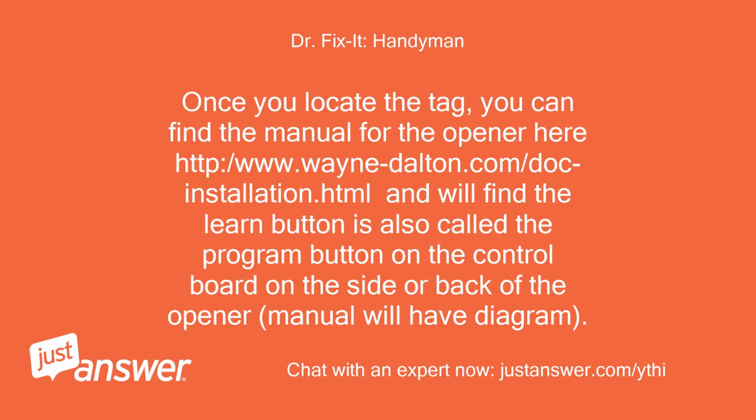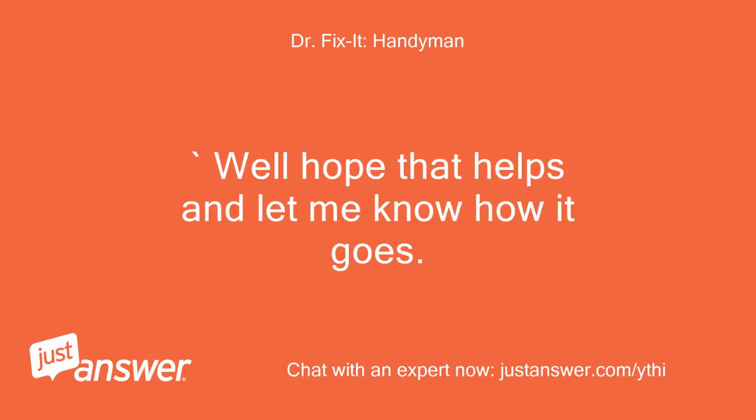Once you locate the tag, you can find the manual for the opener here, http://www.waynedalton.com/dockinstallation.html, and you will find the Learn button is also called the Program button on the control board on the side or back of the opener. The manual will have a diagram. Well, I hope that helps and let me know how it goes.